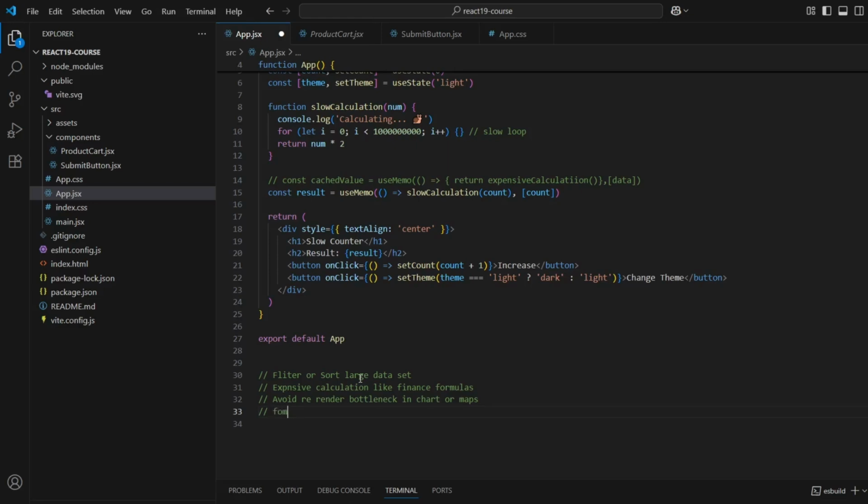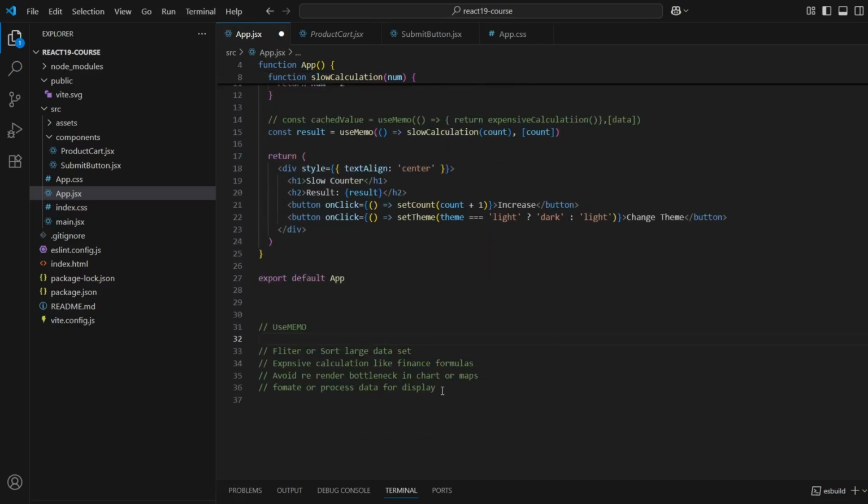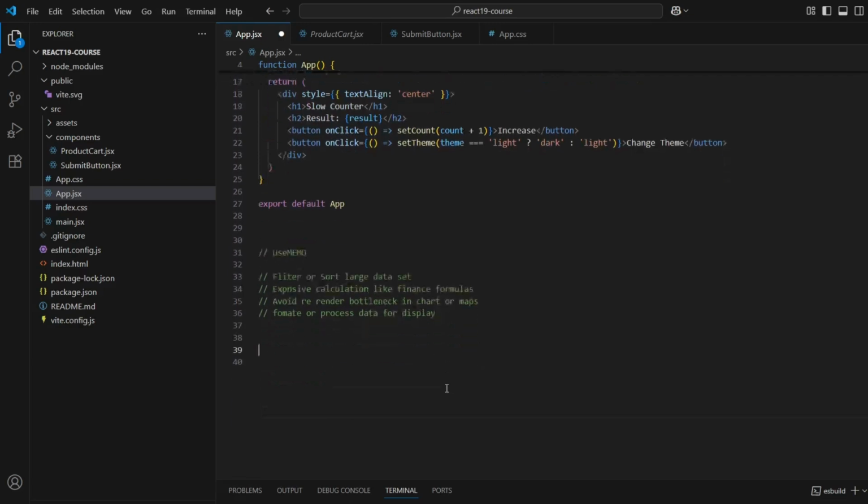So: format or process data for display. So in that case you need to use useMemo. Okay, so these are useMemo real life examples. Now let me come here.